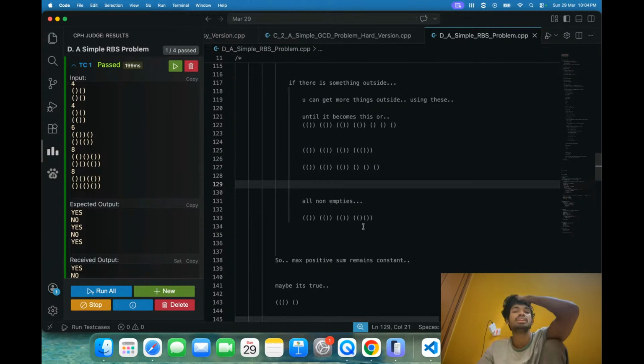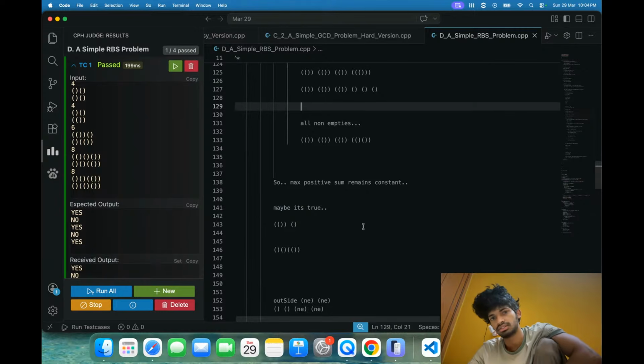It's just number of empties and number of non-empties after you remove the outside things. Is that so?